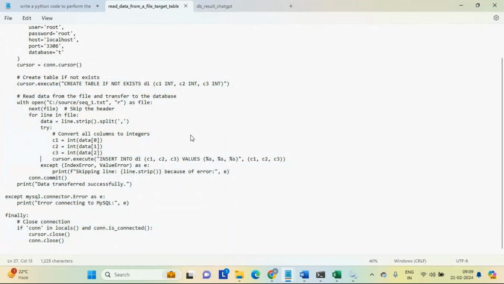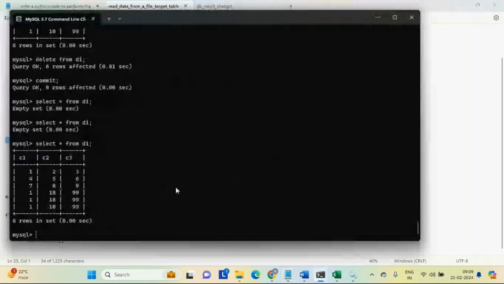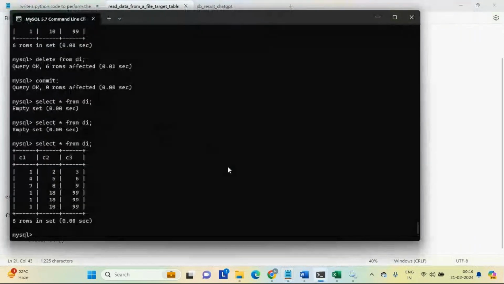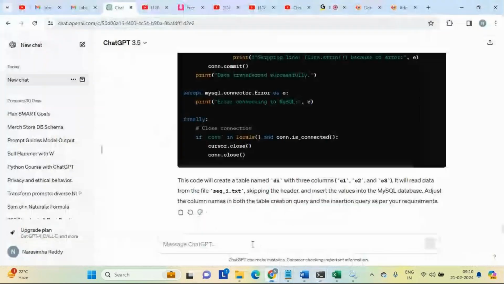Based on this particular line, executed, inserted data for 3 columns. Earlier, it was trying to insert data for 4 columns where one extra column was not there. That's one thing. Second, the conversion. And the header issue: the header contains strings, so we skipped that also. Those are the 3 issues we took care of by modifying the prompt.